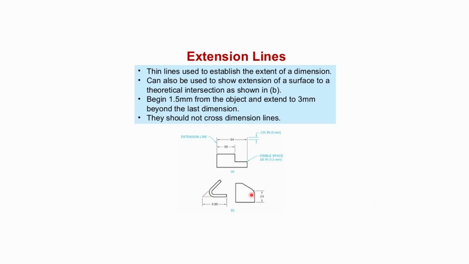Here again, extension lines are a way to show that you can move from a certain point to a certain point on this item, and you're going to have a dimension with it. Here, same thing, from here to here to here, from 3 inches to here, measure out and measure up a certain number of degrees, and that's what that would be right there.